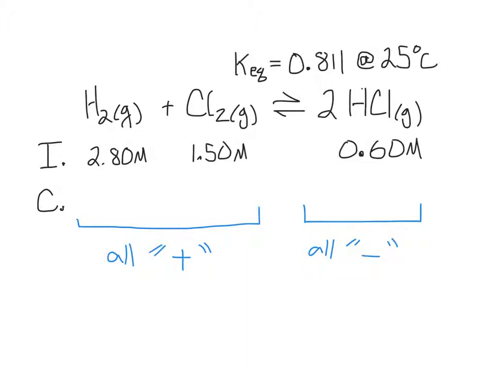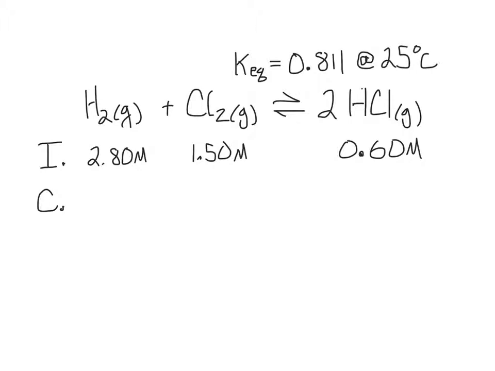So for this example, let's set it up to have the change variable negative for the reactants and positive for the products. So we're guessing that the reaction will progress in the forward direction. It doesn't really matter, and at the end of the video I'll show you what the calculation would look like if we switched the sign. It turns out we'll get the same answer. So let's define the change variables.